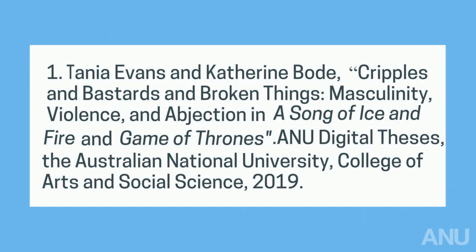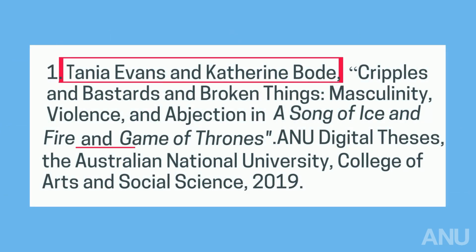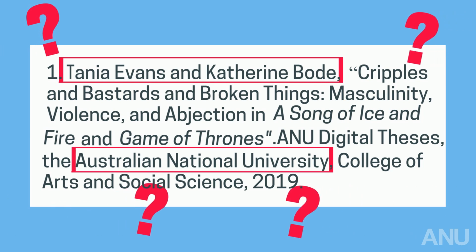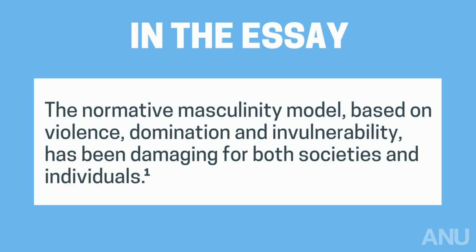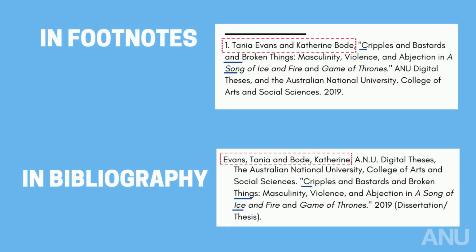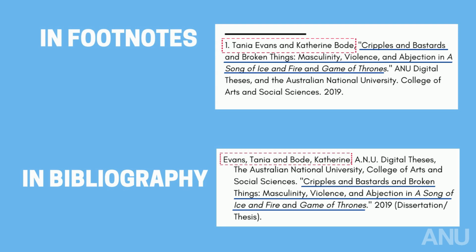When you first come across a footnoted citation, it is not immediately obvious what each part means, so let's unpack a few. Let's look at this citation, set out in Chicago 17th style. This numeral indicates where we can go to find the full text citation information. We can see the name of the authors, followed by the title in quotation marks. We know it is a thesis because the publisher information reveals this. It comes from the ANU Digital Theses database. This is followed by the university information, the specific college involved, and finally the date.